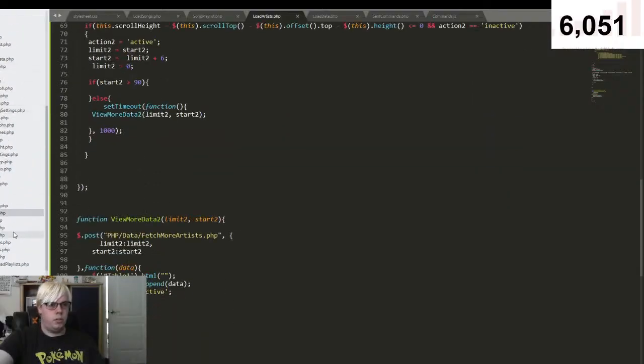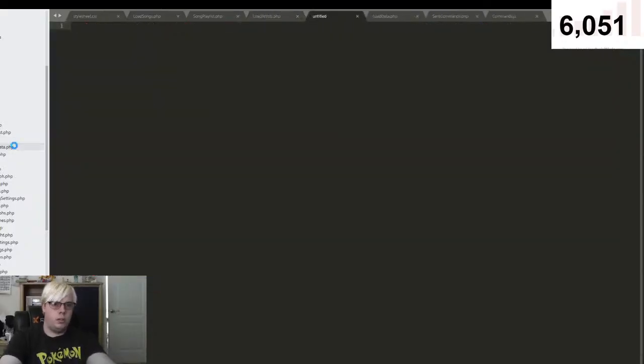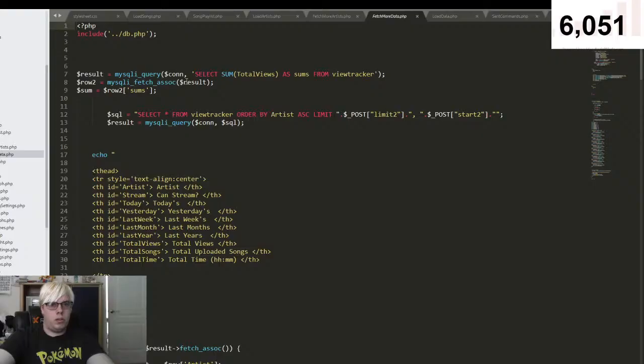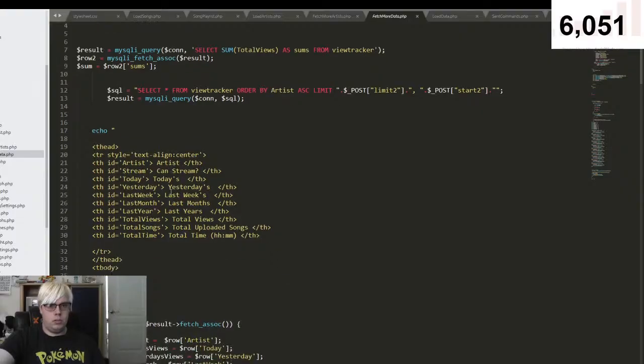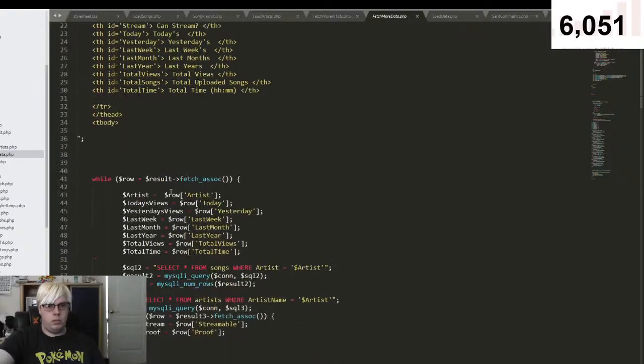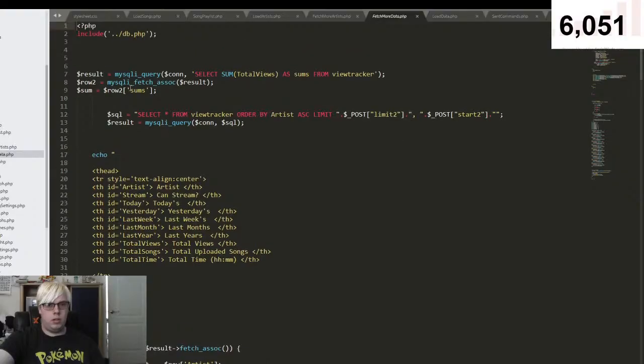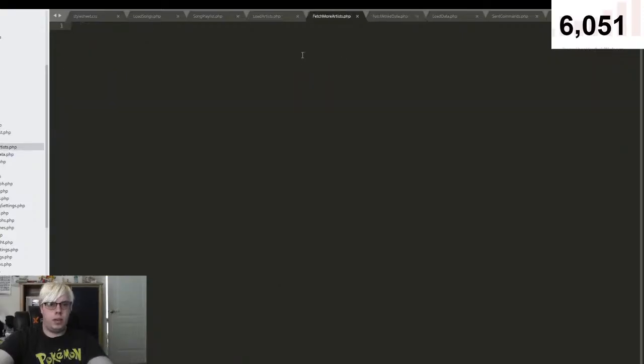So we need to do, in our code, we need to go to data, where is it? Fetch more artists. We need to create a new file called fetch more artists.php. And then here, how do I have this set up? We have this like this, so I need to create something like that.